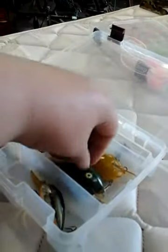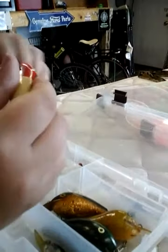And then I got this. Are these wooden? No, those are actually homemade. This is a hula popper. It's a good bait for topwater bass. And this I need to go buy some hooks for down there.